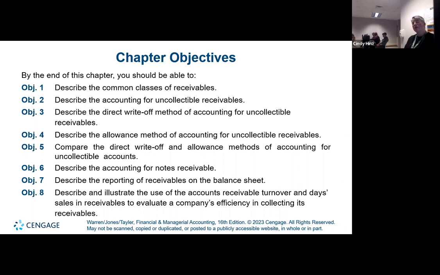Accounts receivable generally result from sales of whatever it is we sell, product or services, to our customers, where we reach an agreement about how long they can take to pay. We've talked about terms of sale in chapter 5, so the concept of buying on credit should not be unfamiliar to you at this point. Notes receivable are similar to accounts receivable in that someone owes us money and they're going to pay us later. But the main difference is that notes receivable include interest. So when we get to that part of the chapter, we'll be learning how to calculate the interest on those notes receivable and to calculate due dates and other accounting techniques like that.